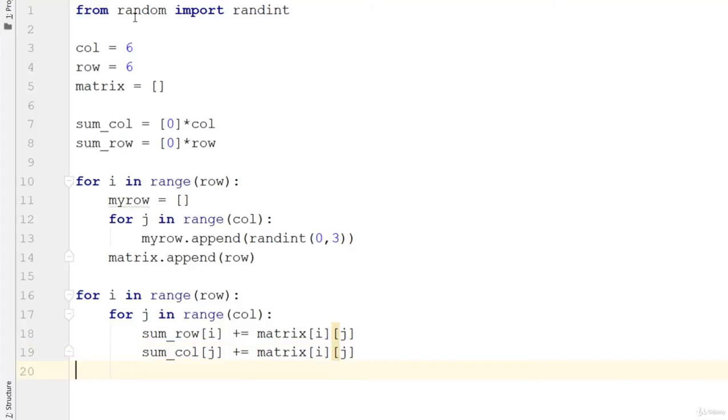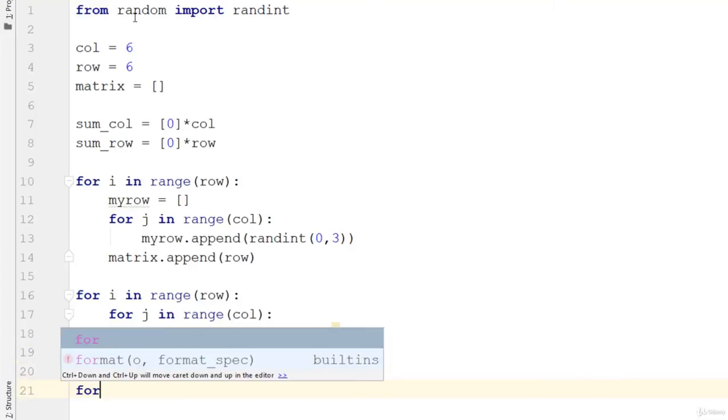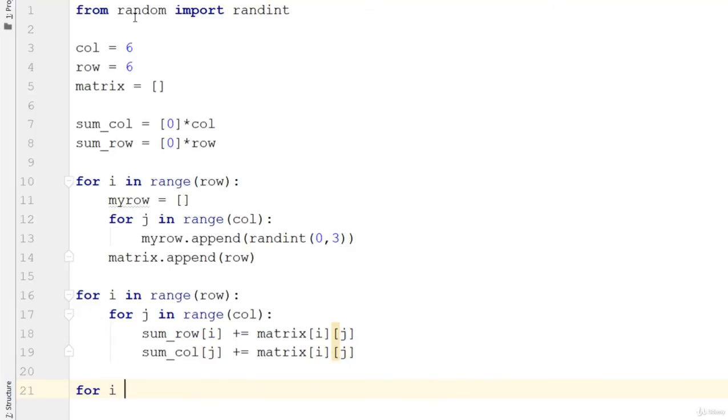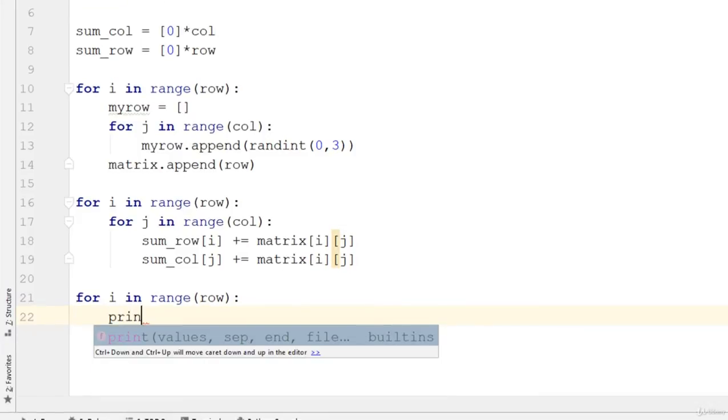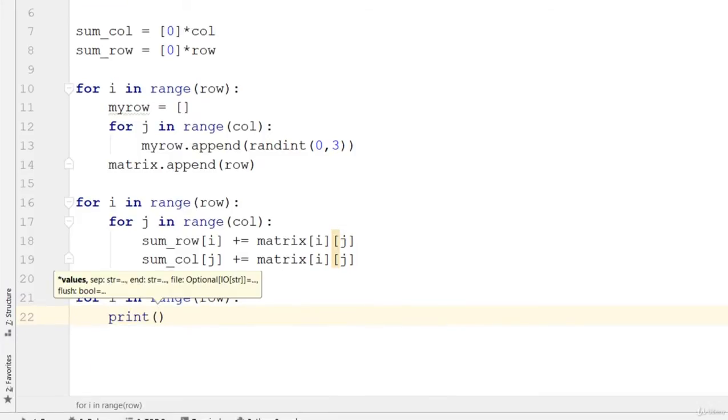So now we go ahead and say for i in range of row, then you go ahead and print out for each of the row.